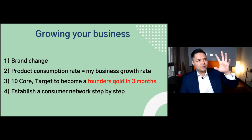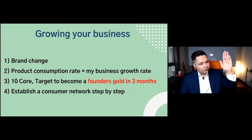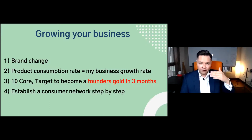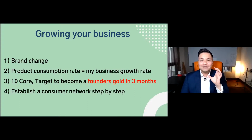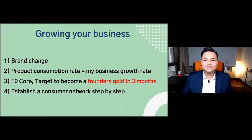So let me summarize again, just because I want to make sure you guys understand it. You've got your name list, you suspect, prospect, and then you follow up, you follow through, and then depending on whether they're consumer or either they say no, or they are consumer, part-timer, full-timer, and depending on what response they have, you would give them whatever they need. And when you do that really well, you have a system, which we already are explaining to you, which is nuts and bolts. And when you do the nuts and bolts really well, along with the 10 core, and you find people who can do the 10 core really well, you've got key leaders. All right? Do you get it? I hope you get it, okay?